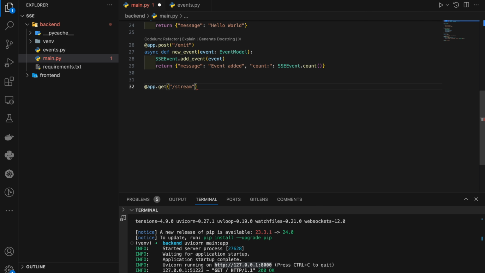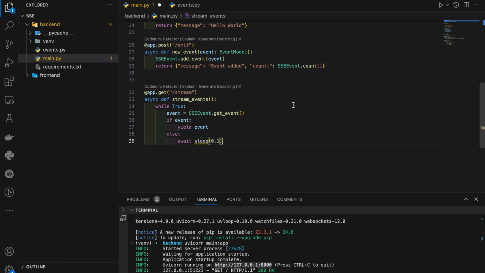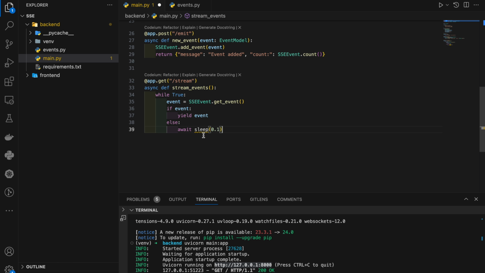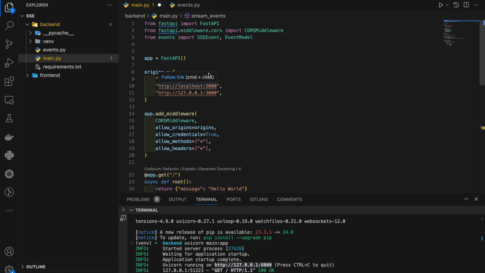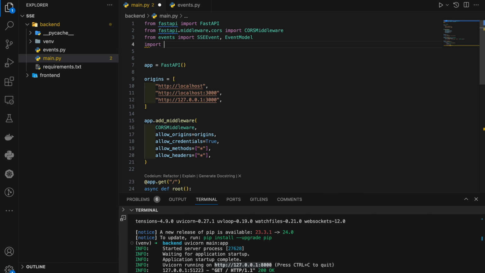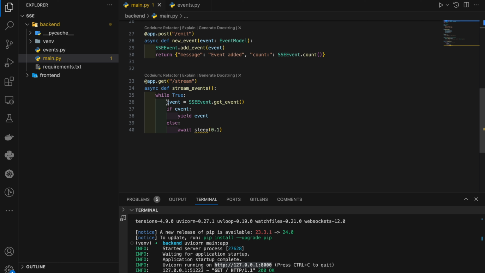So using this URL we can stream this event, and we can say async def stream_events, and this is suggesting basically. So this is correct. So we can also import asyncio, and once we stream one event, I just want it to sleep for a couple of seconds.